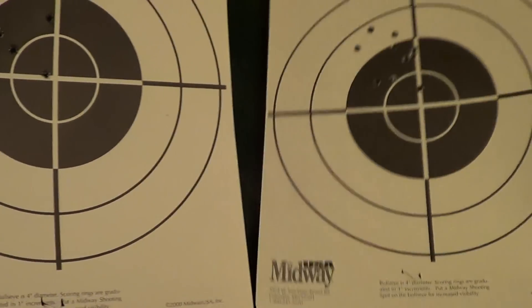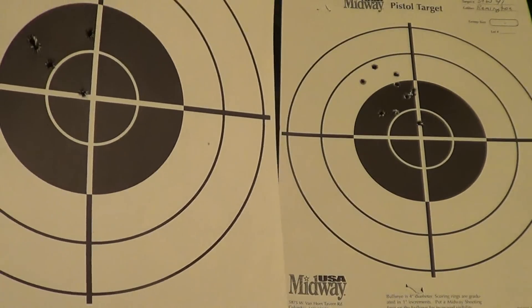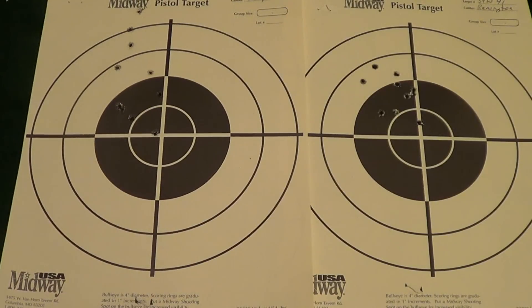I'll be perfectly honest, I'm a little disappointed in this Ely ammo. I've tried some of it a long time ago and I remember it being really excellent, and the quality must have gone way down on this stuff. Because here you've got a fine target pistol and the cheap bulk ammo is out-shooting the supposed target ammo. But this stuff does happen — you never know what a gun will shoot well until you try it.